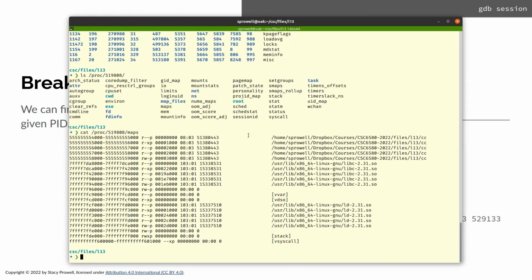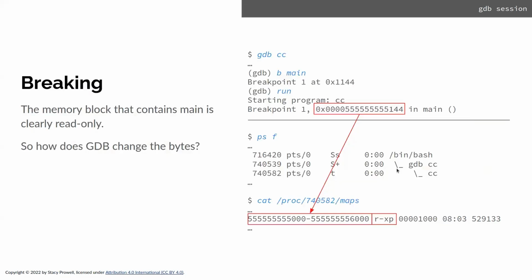All right. Notice here's my code, and I have 1, 2, 3, 4 read-only segments, and this segment right here, which is writable but not executable. This is my BSS, right? This is where I'm writing the bytes, so it has to be writable. But none of the rest of them are writable. And in particular, this one, which is almost certainly my text section, that's executable, is not writable. So how is it that GDB is able to write to it, right? We look at it, we find where that address lives. It lives in this space, and it's not writable. So how does GDB change the bytes? It shouldn't be able to. The memory protection system says you can't write to this segment. And GDB is clearly writing to that segment. So I guess all security is out the window.